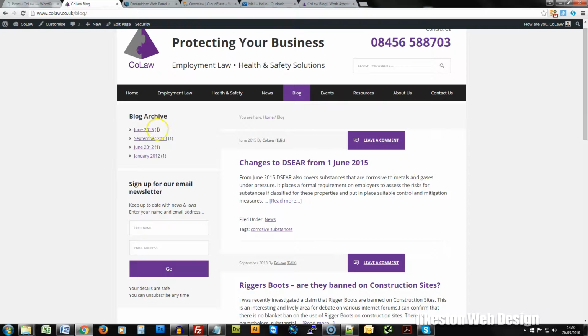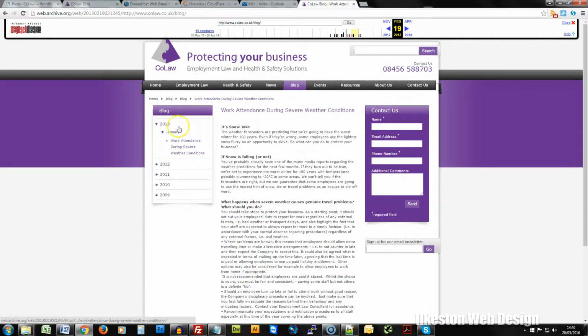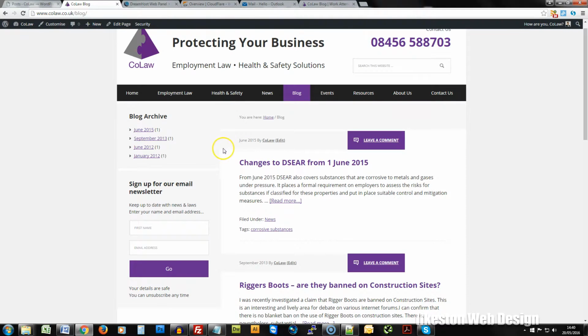And we've only used 4 posts. Previously there were quite a few. There was an archive going back as far as 2009, but you sent over the 4 best performing posts. So if in the future when you add posts, by default they'll all go to the blog feed, but if you want to separate any of those and say that they're news items, add the news category.